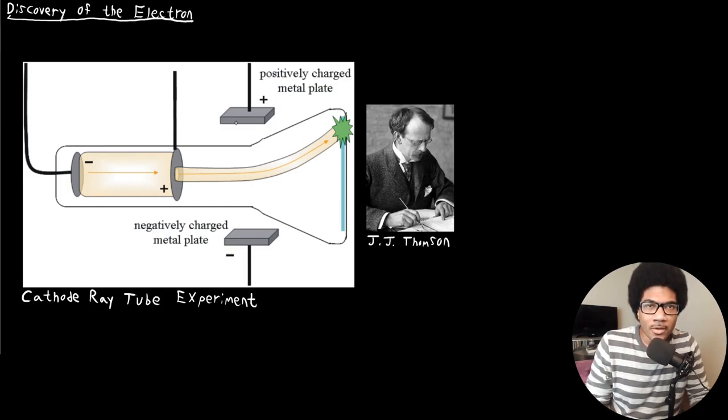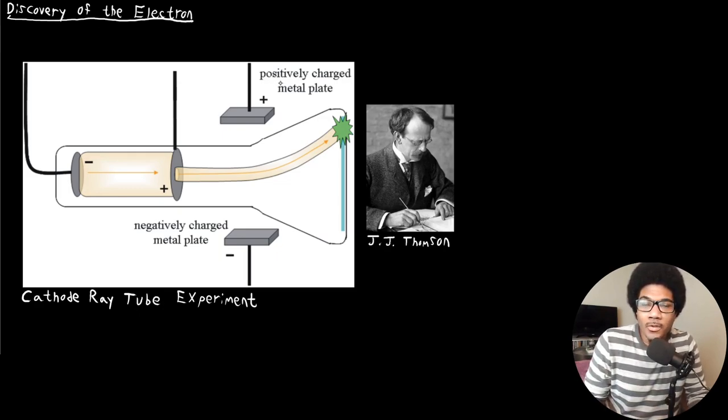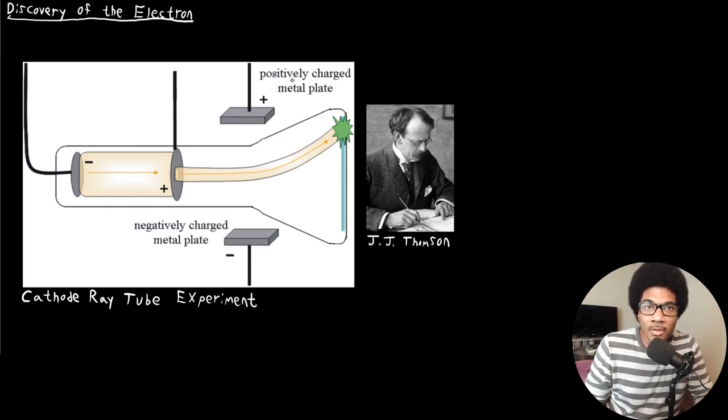But a few natural questions arise, such as, we realize that the atom is a neutrally charged particle, but what is the atom itself actually made out of? Are there constructing building blocks of the atom itself? And what were the different characteristics of the atoms of the different elements? At this point in the 1800s, people knew that there were different elements. There were even early attempts to try to organize early versions of the periodic table. So it was well understood that there were different characteristics of different atoms, but why did they have those characteristics?